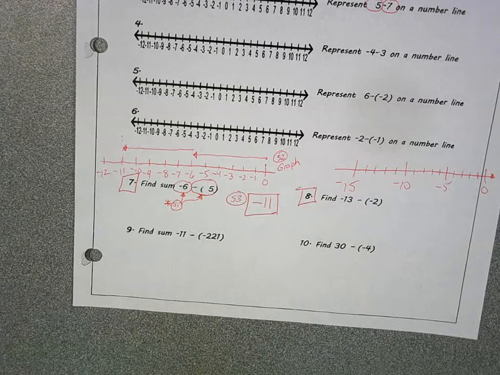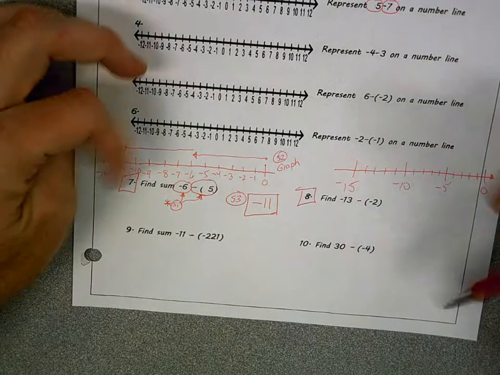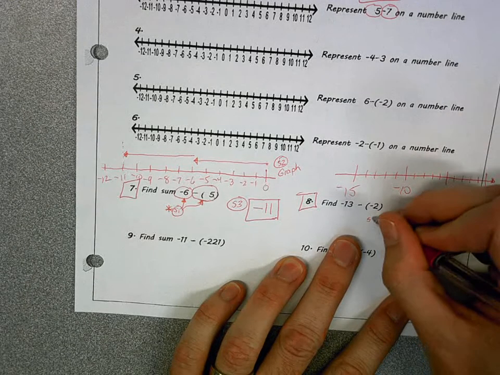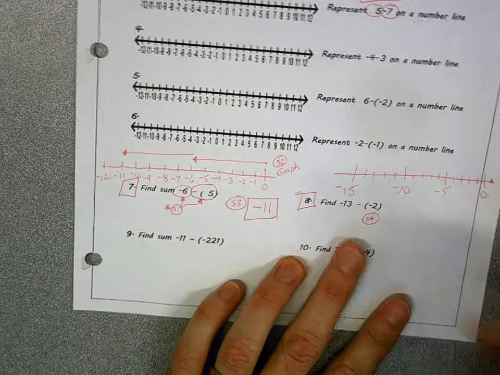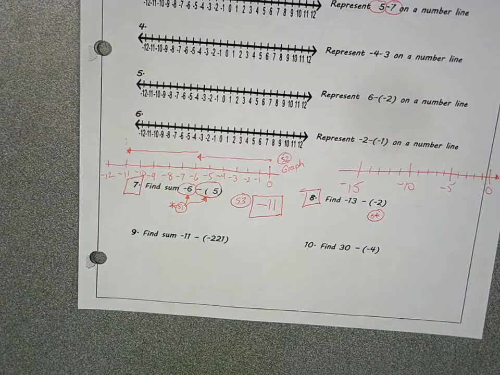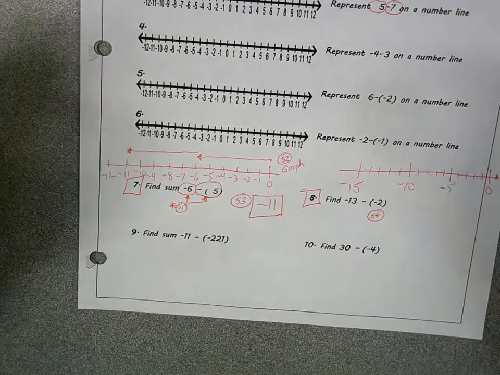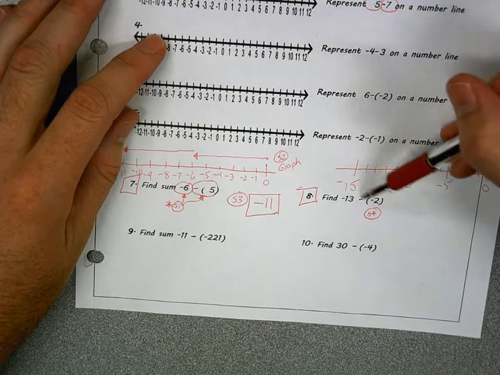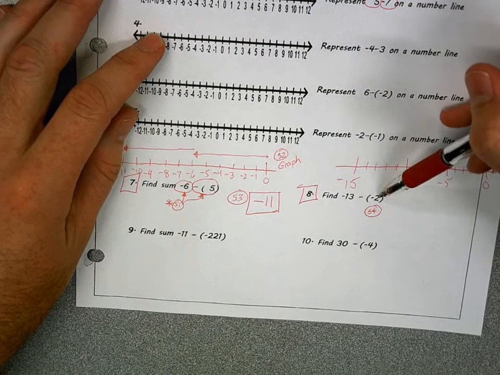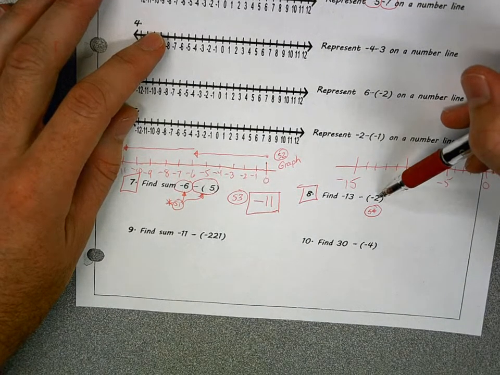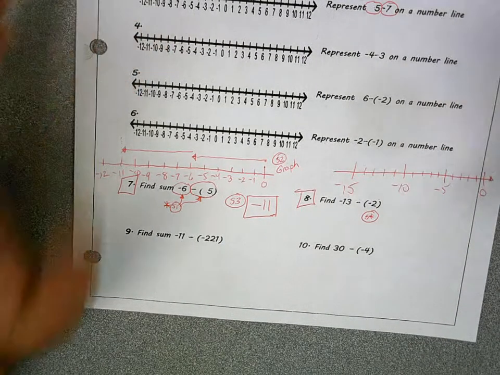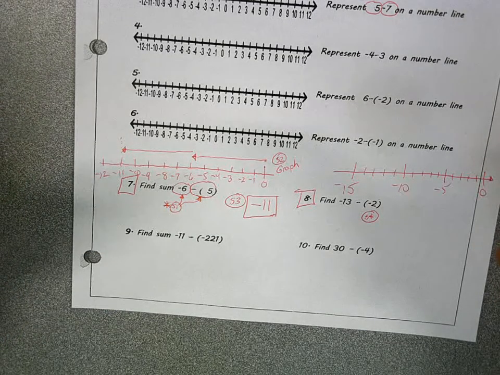Okay, here we go. So I'm about to circle my integers. However, we'll call this step star, because this is the first thing you need to watch out for. This is something that's going to pop up a lot this school year when you're talking about negative integers. Now, there is a math rule, a property, that says subtracting a negative integer, like -2, is the same as adding its opposite, like adding a +2. Now, instead of you memorizing that rule right now, here's what I'm going to teach you.